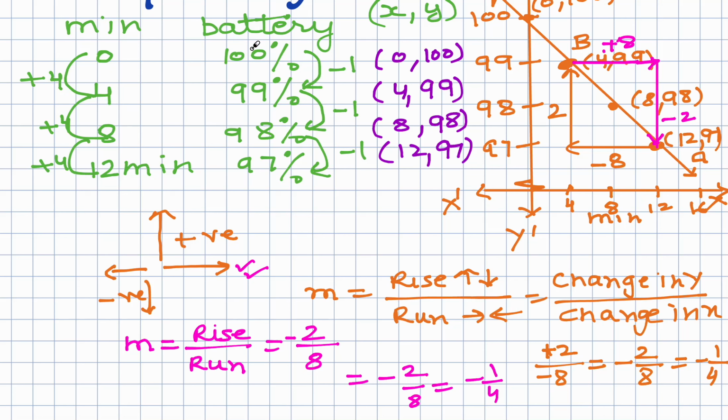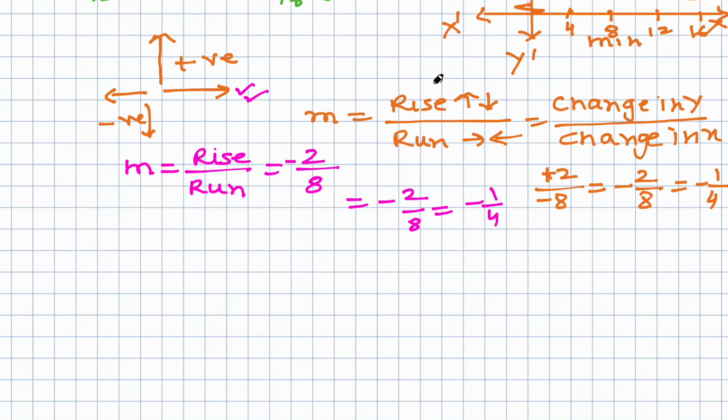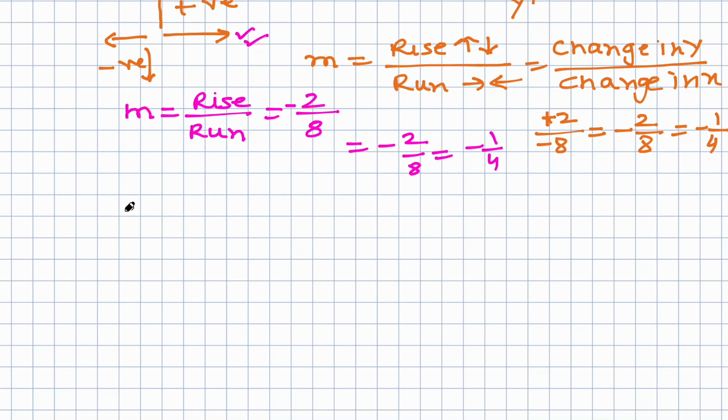One more thing. Here 100 is the initial value. What is the initial value? The initial value is always where you start the work. Here I'm starting with 100% battery when I start playing with the robot, so 100 is the initial value. If I need to write the equation, it is always mx plus b, and this b is the initial value. That means the work, whatever it is, has not started yet.